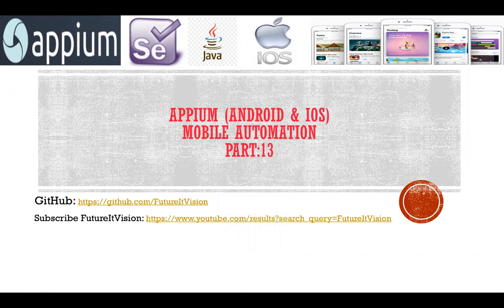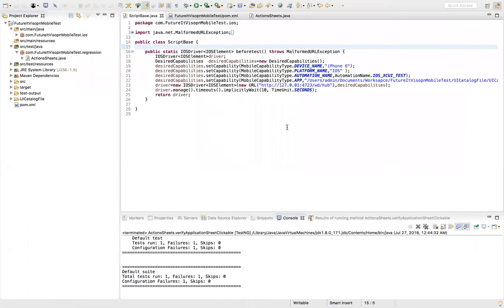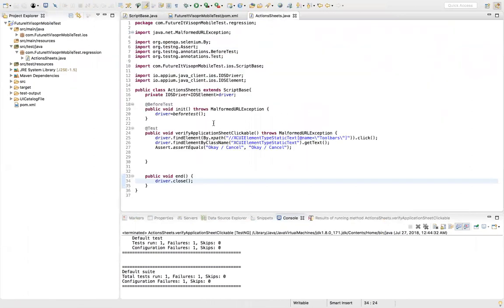I mean we don't have a framework yet. We have a project, so now we have to create a framework. So today I will convert it to a framework. So guys, please take a look closely. So go to our code. This is the code we have, which is the script base over here, and we have action sheet, which is our test. That's what we are doing.